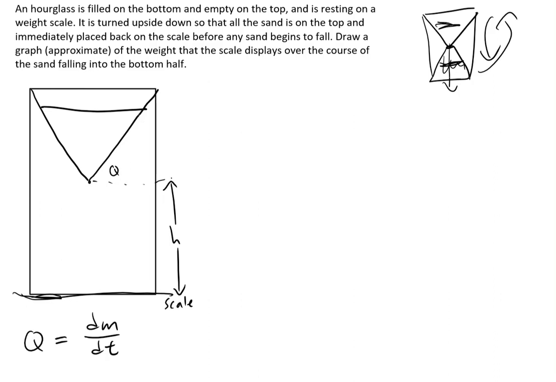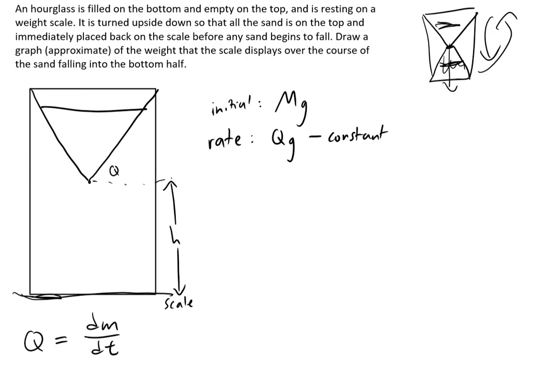Now we have to know that at first the initial mass is, say, around m, and the weight is mg, where m is the mass of all the sand plus the frame of the hourglass. Now this is the initial weight, but the moment that this grain of sand begins to fall, the rate at which sand comes out is going to be Q in terms of the mass. Well, Q times g if we're going to do the rate at which weight comes out. And now it starts to come out at this rate. So this is a constant rate. Q is constant.